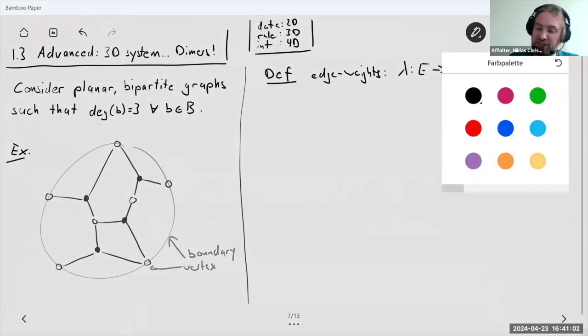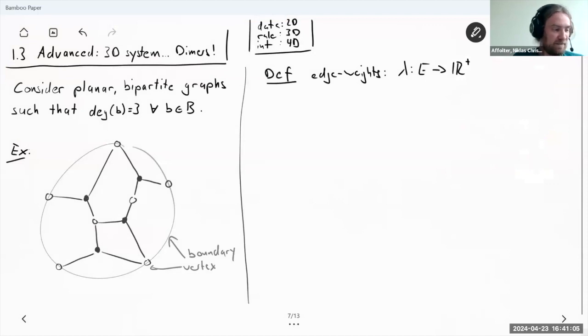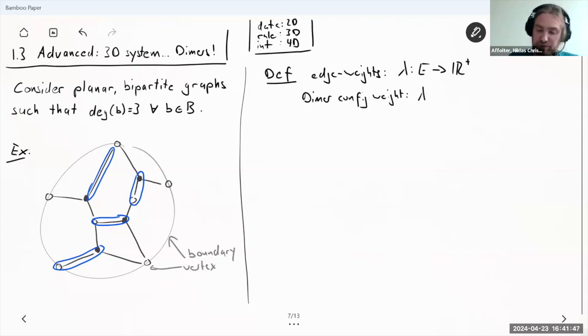A dimer configuration. I'll say a bit more about this in a second, but you have these edges, a subset of edges that is supposed to cover the whole graph. Maybe you already see that's not possible here. So I'll comment on this in a second. It would be something like this. For some reason, it doesn't cover all vertices, which I'll explain in a second. But before I do that, let's talk about the weight. So that's a dimer configuration. And the weight of that is just, so if, let's say, M is this dimer configuration, then lambda of M is just the product of all the edge weights that are in there.